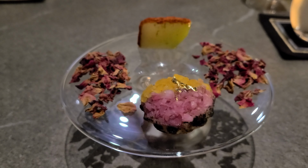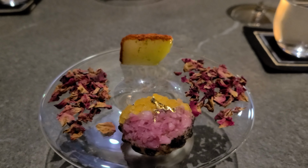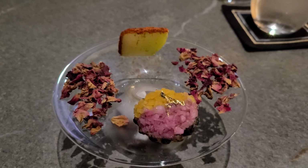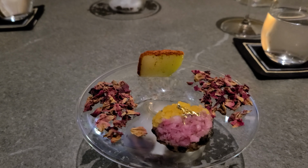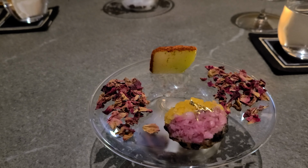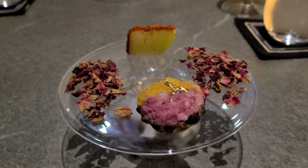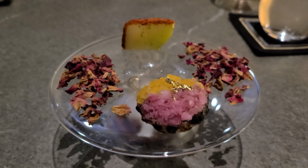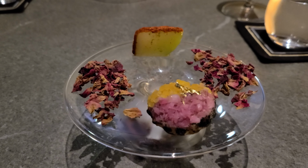We took the inspiration from that. However, how we do it here is we have the romali roti and A5 marbled wagyu, carefully hand scraped, with Japanese tataki and the 18 different kinds of spices integrated. On top we have pickled onion and Japanese daikon. On the side we have compressed guava with lemon zest and mint, and on top some spices, which works as a palate cleanser. How we eat it: take the whole thing in one mouthful, followed by the palate cleanser. At the bottom we have some raw spices and some oil. We want to bring to you the kind of feel you get in the famous street in Delhi, so enjoy.